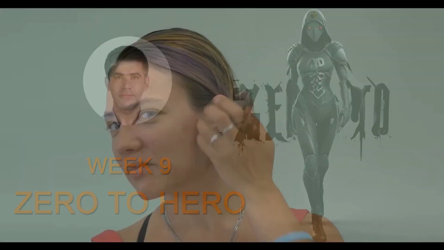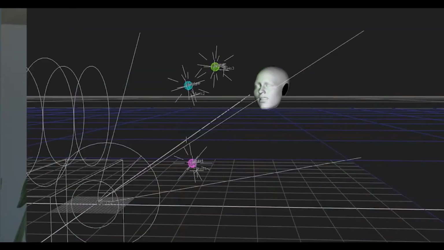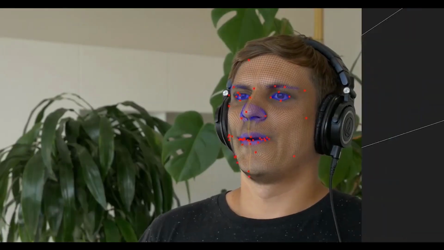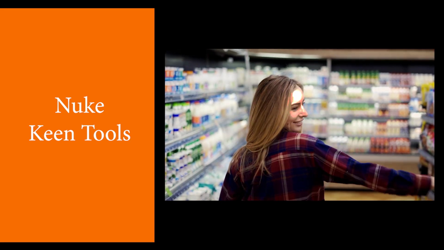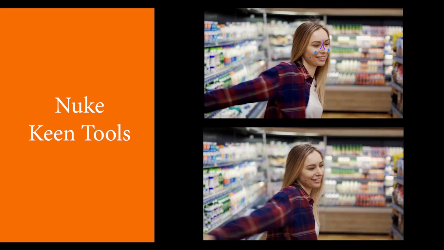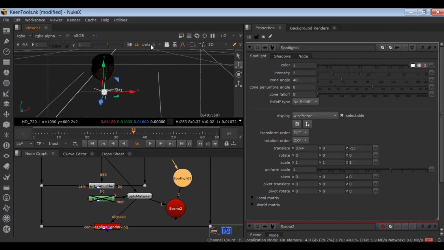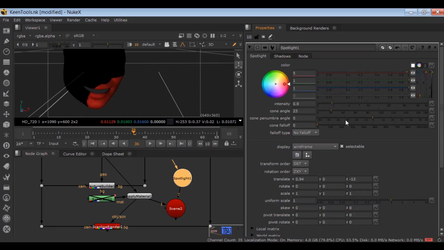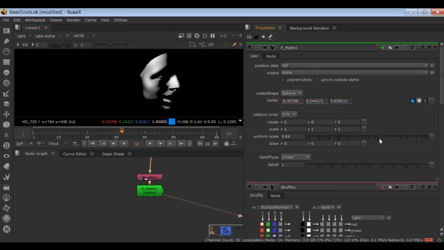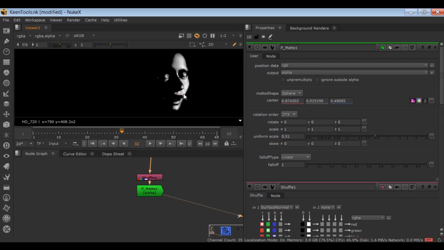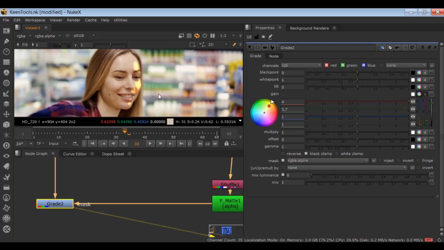In Week 9, we will explore the revolutionary Keen Tools collection, a robust set of nodes crafted to simplify intricate 3D tasks directly within Nuke. Throughout the week, we will focus on creating 3D head and face within Nuke, utilizing 2D footage for precise tracking, painting directly on the face, integrating 3D lighting onto the face, applying and transferring the lighting effects seamlessly onto the footage, numerous tips and tricks to enhance matching and streamline compositing tasks.